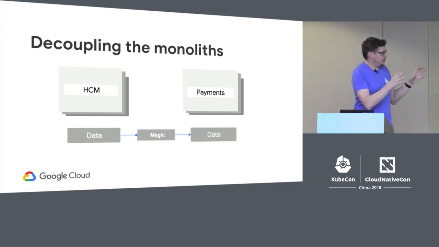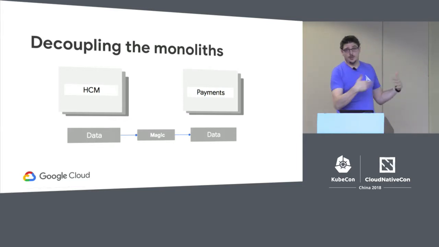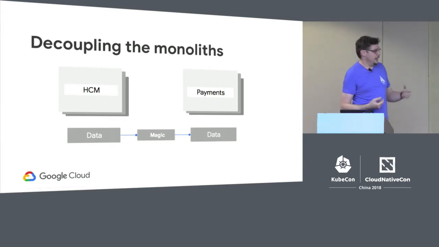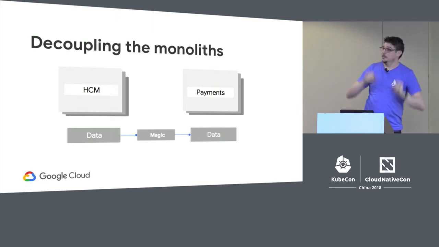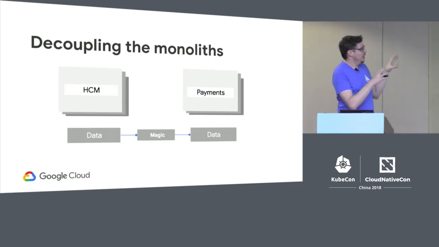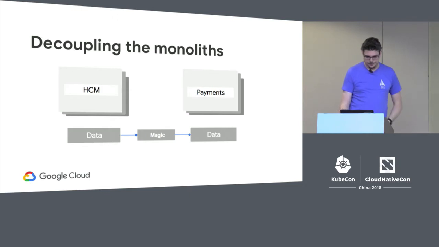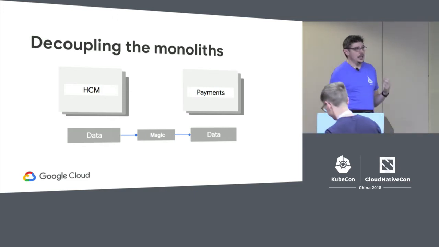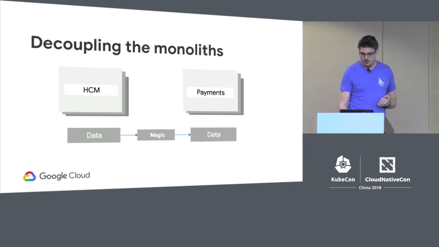And these two applications both have their own data, but because they both deal with employee data, they have to have what they call magic, synchronize them. They have a service which links those two things together. And ultimately, they wanted to be able to decouple these things and get to a point where they were building a fast microservices environment and helping the developers focus only on their business logic.